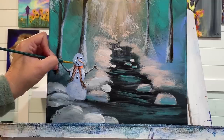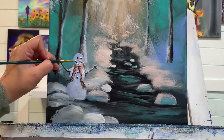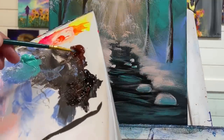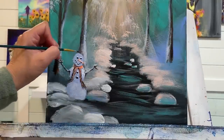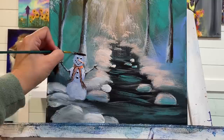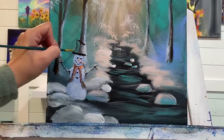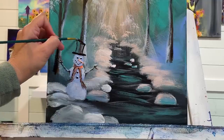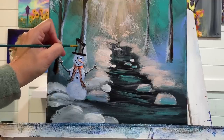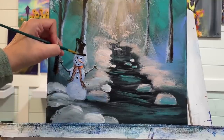And we can add, no, it looks like he has teeth. I think I'm going to go back and add a little bit more black here. And now we can add his hat. I'll be using brown and black. And I'm going to go across the top. A line across the top, and then on a slant on the top, that will make one go up higher and this one down a little bit lower. I'm going to paint it all in.